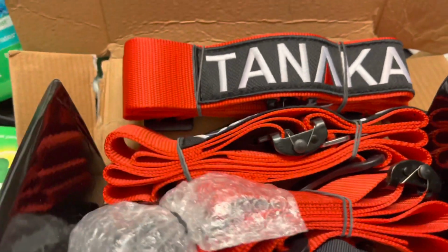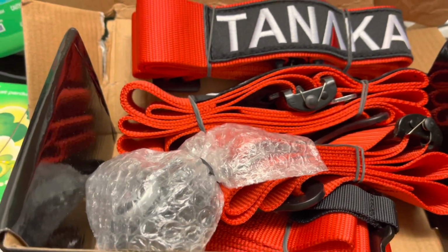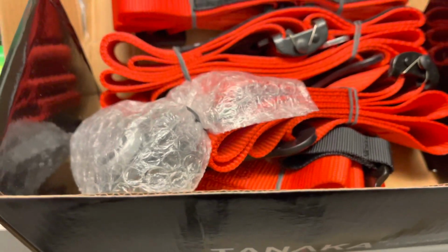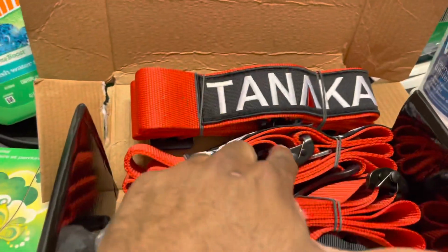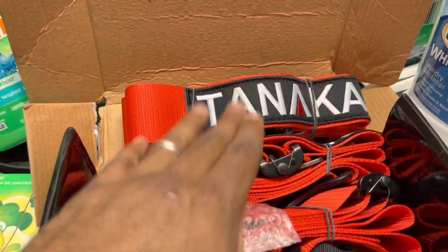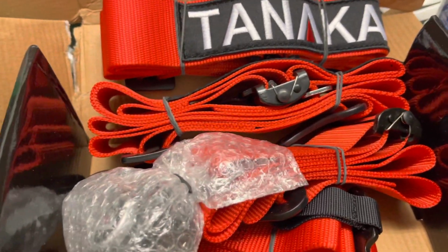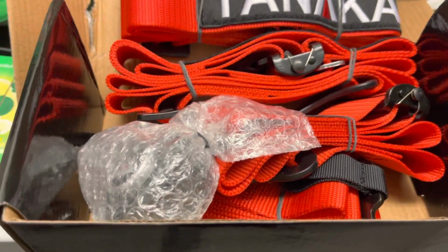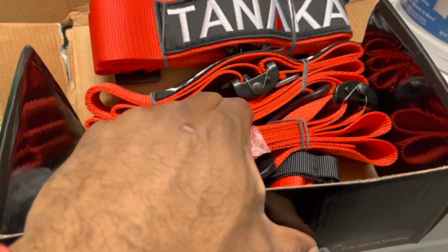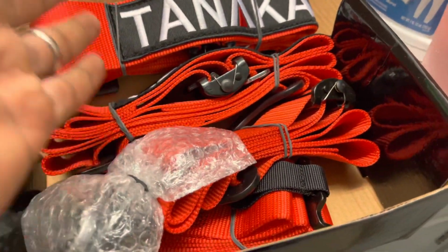But if you can somehow get yours from your factory seat to mount to the EP3, then you'll be good. You do not have to do this. I just did this because I did not swap mine over, so I went this route instead. So it is your choice if you want to do this or not.